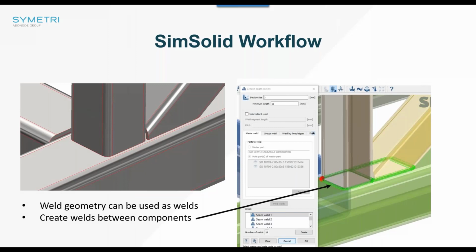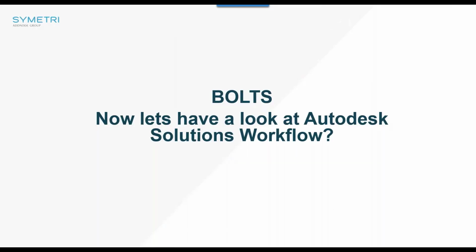Okay, so what you see here is the example. On the left-hand side here, we see the box sections, and then inside SimSolid, which I'll show you later, you can see how simple and how easy it is to create the welds. Okay, so that's the weld demonstration, and we'll go through the presentations. Now let's have a look at bolted connections.